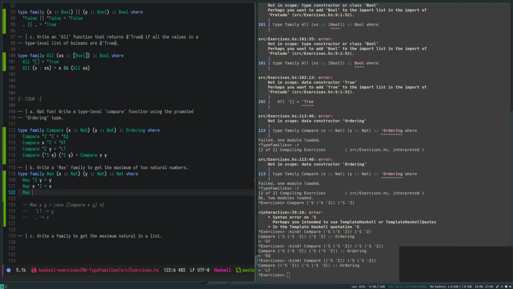If you have the max of the successor of x, no, we can't do this because this way we won't have the actual max value.